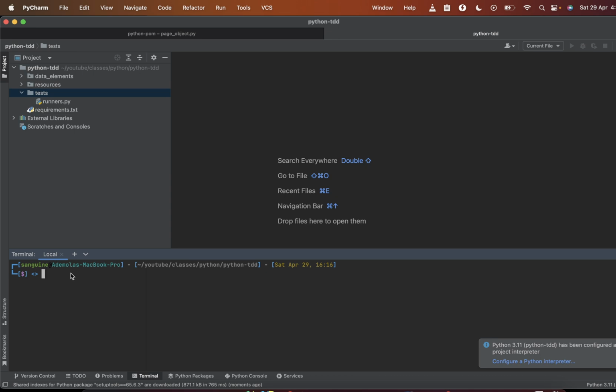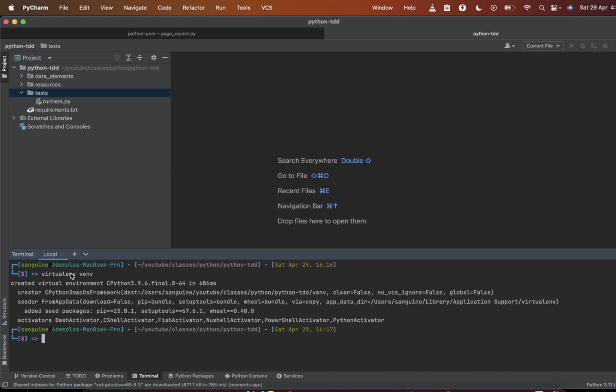But what we want to do here is create a virtual environment for ourselves. So we'll do a virtual env. We talked about this extensively in the previous playlist. So we have created one. Then we can get into it by doing this. This is what you use if you're using a Mac system.